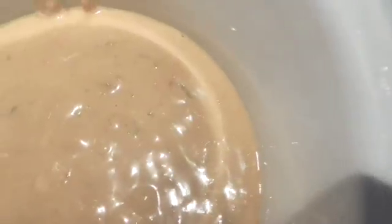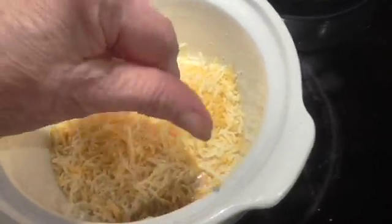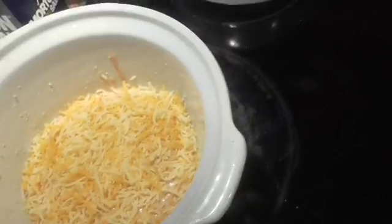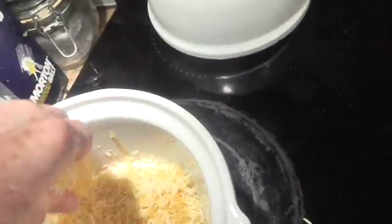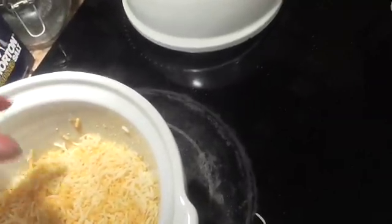Now on top, sorry guys, I'm not used to having to hold the camera. We're going to put 2 cups of the Mexican cheese blend. But I didn't have any Mexican cheese, and you know how I've always told you, use what you have.